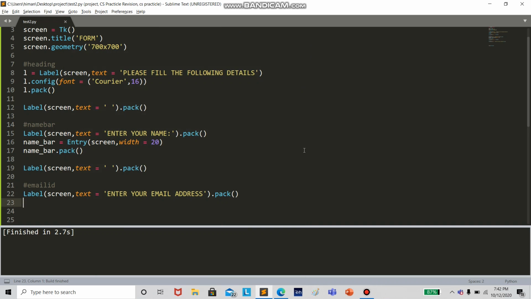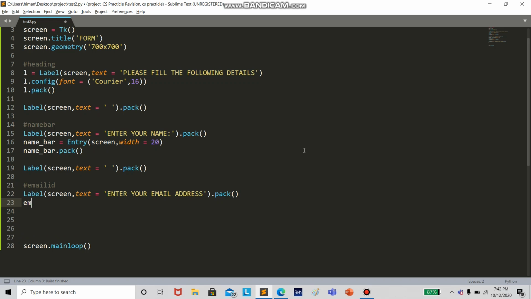Now you need a bar for your email: email underscore bar, which is going to be an entry with screen, and for uniformity I'm going to take width as 20 only.